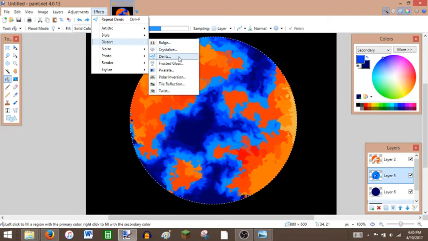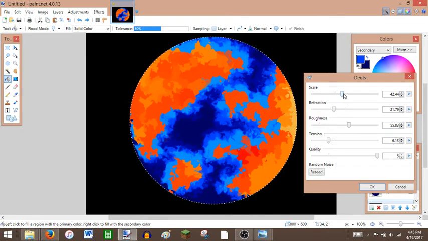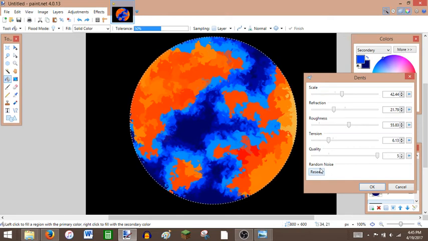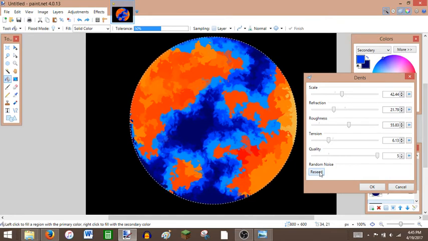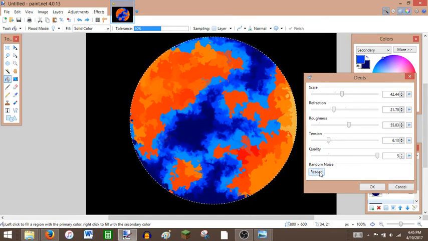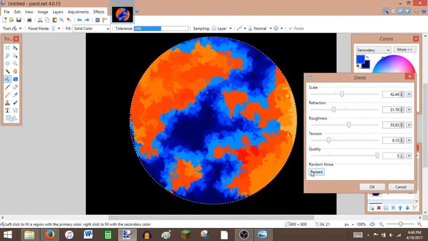Let's go into our distortions, dents, and I think I'm actually going to lower the scale a bit. And actually, you can always hit reseed until you find something more appropriate to what you're trying to do. Something I don't like about this effect property is that it moves everything up just a little bit, so it's a little off kilter.